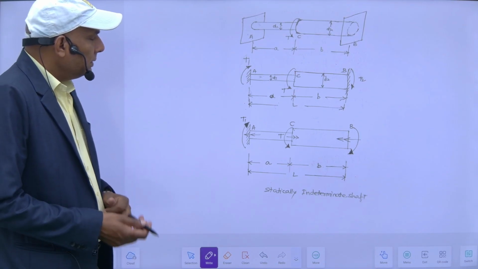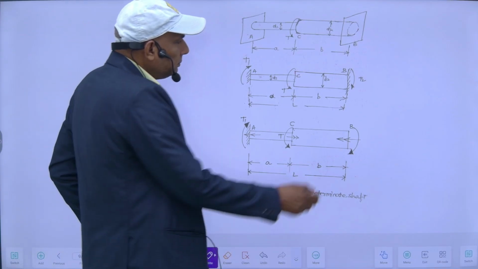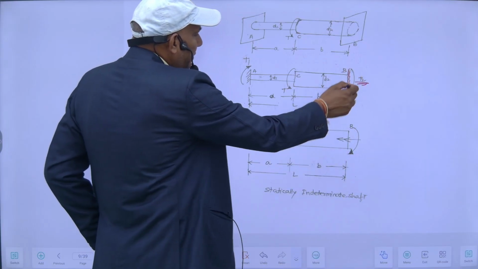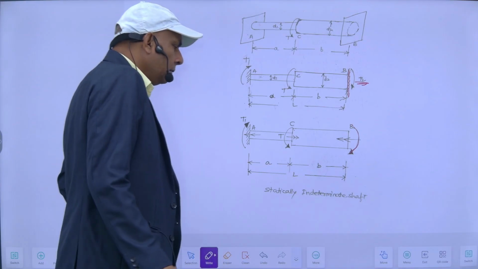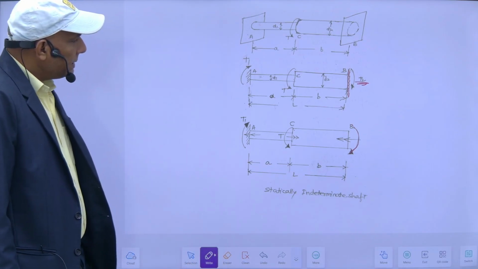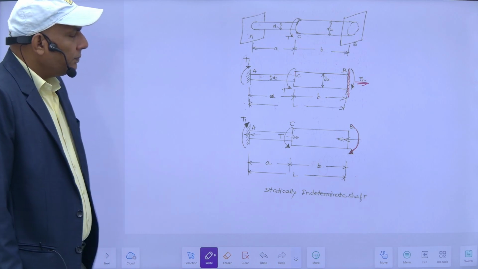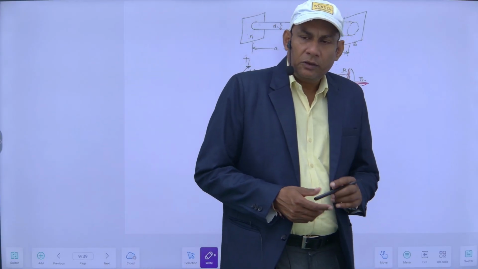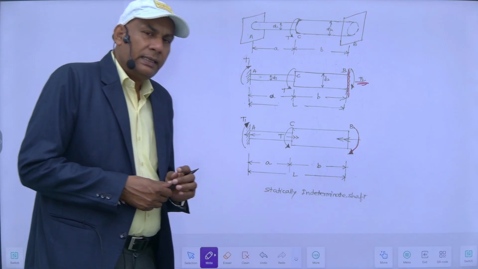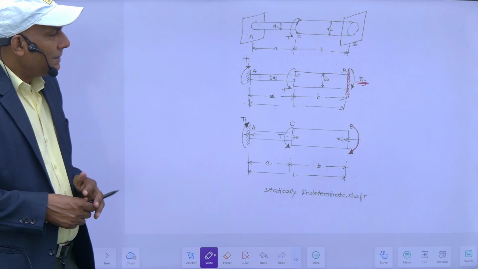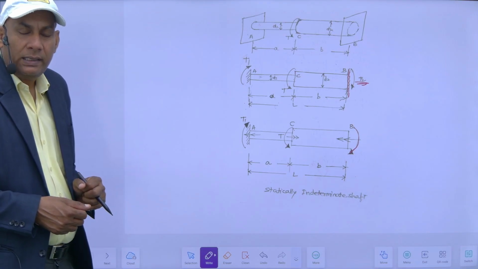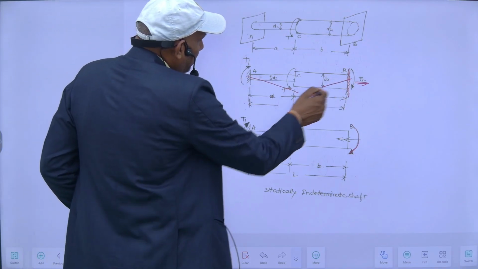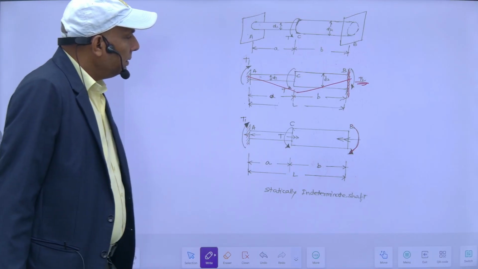First of all, suppose I release this and apply this torque T2 in place of this. So it will be like this. In this case, to solve this problem, I need one more equation. One is my static equilibrium, and in addition to this, another equation is also required. That is the equation of compatibility. Compatibility means theta C for both will be the same.